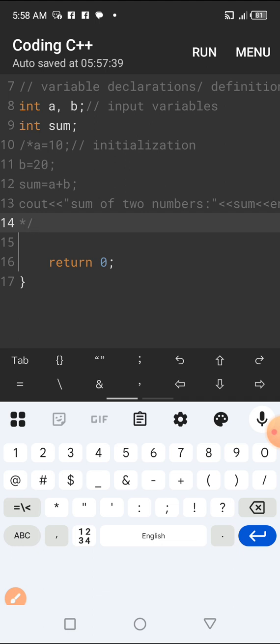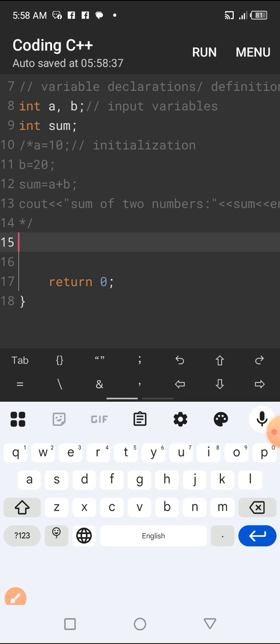First of all, we have initialized a as 10, then b as 20. During program execution, the values of a and b were stated. What will happen if we don't have those two values? If a variable is not assigned values, what will happen?